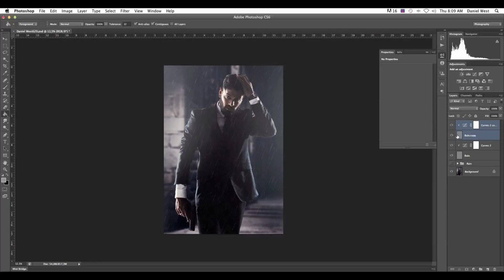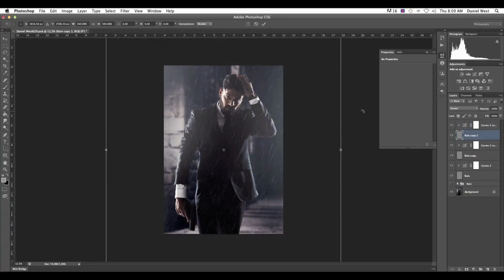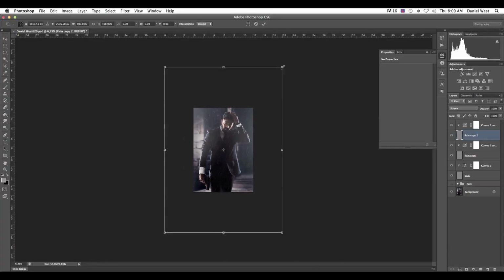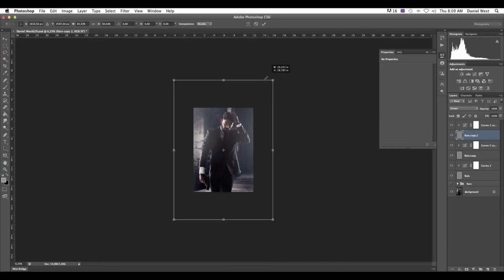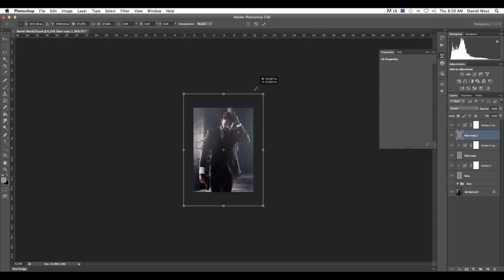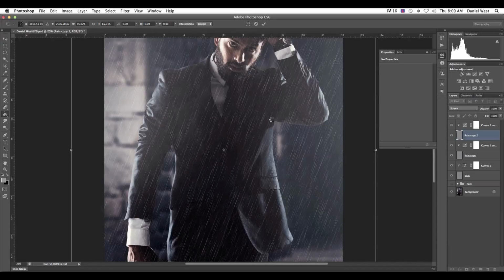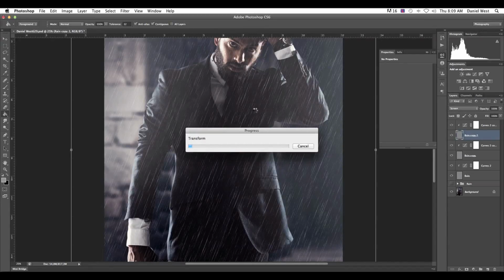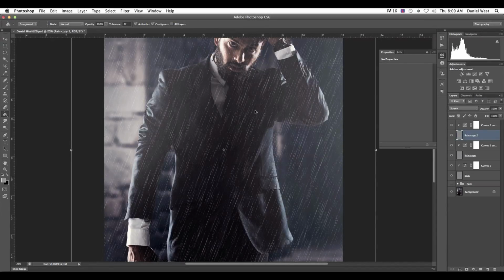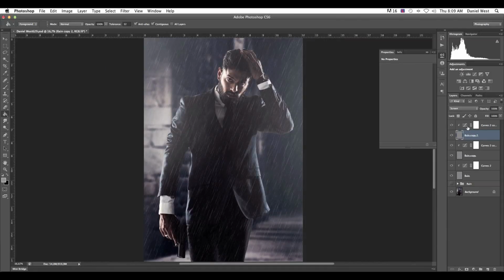So the next thing that I'm going to do is Command J again, but this time with this one I'm going to press Command T to transform it, and create smaller particles with Alt Shift down. There we go. Right around there. But now there is way too much noise going on, way too much rainy effect happening over here. So I'm just going to take my curves and put it down slightly.